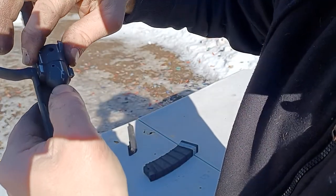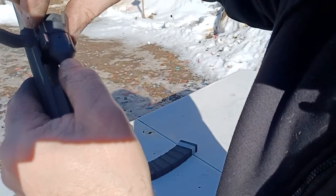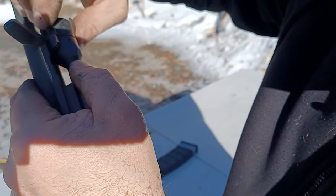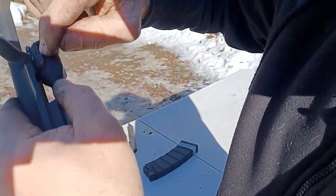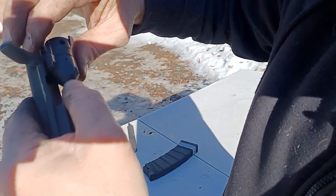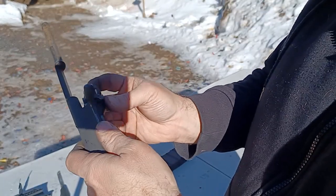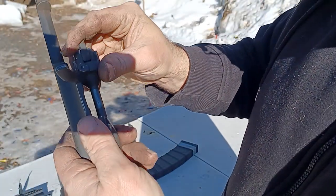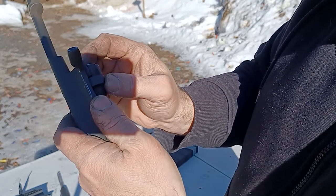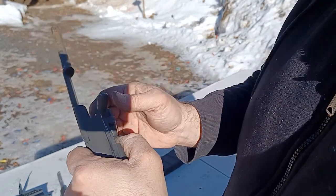Now, if you go too far to the right, you see how that sticks out a little bit? That's going to give you a hard time going in. So it's kind of all the way to the right, but just short of it, so that it lines up. That's a good starting point. So let's do that again. This part here, I guess that's the cam, goes in, rotates to the left, top part rotates to the right, and then you're going to have to back it up just a little bit.